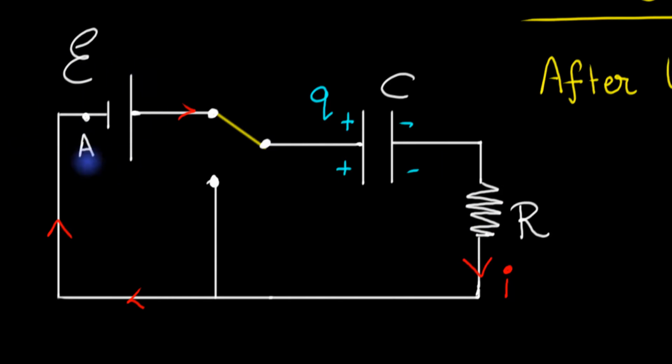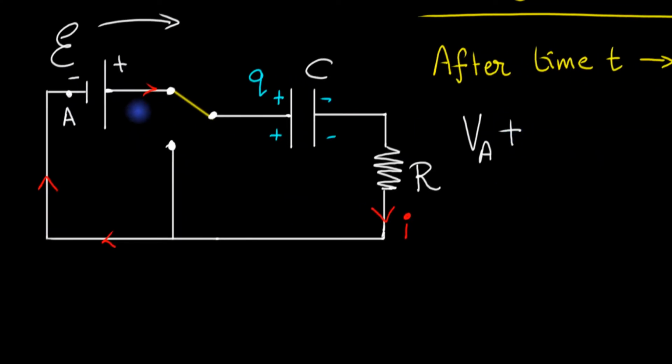So let's start. I'm right now at this point, so the voltage at that point, let's call it VA. I'm going to start moving in this direction. Notice I'm going from negative to positive, so I'm going up in potential. So now when I come over here, I have plus E. And then I'm going to go down in potential because I'm going from positive to negative. And by how much potential am I going down? Well, I'm going down by a potential of Q by C. That's the drop in potential.